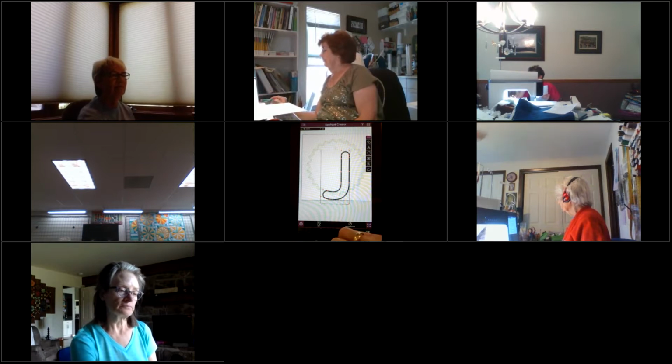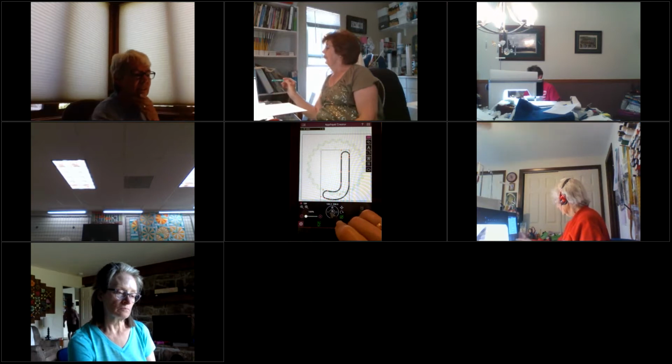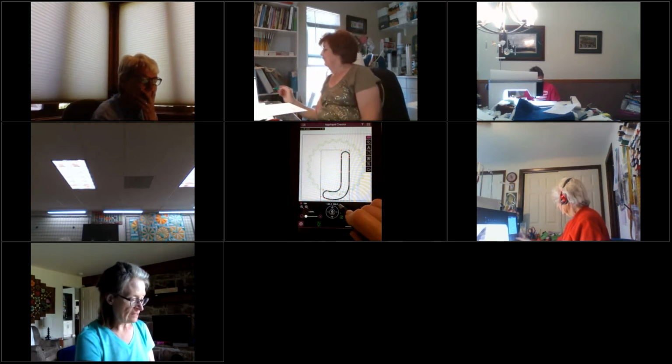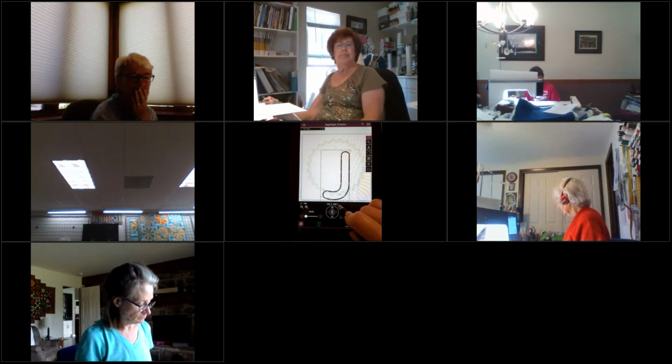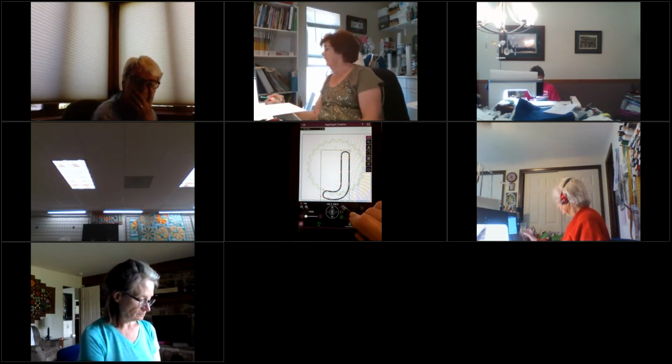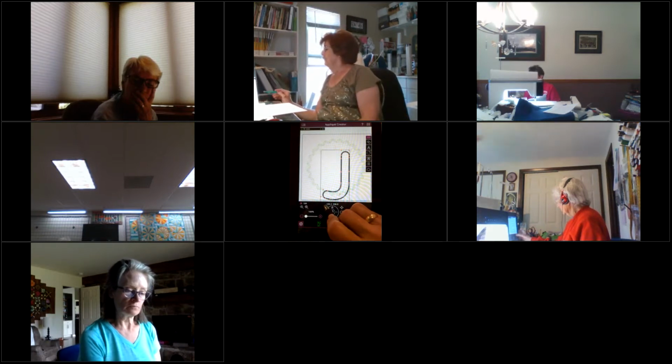Then we are going to go into edit and change the size of it, and make sure that your padlock or your lock is still closed. I want you to touch the two numbers above the control wheel. The one on the left is the width, and the one on the right is the height.